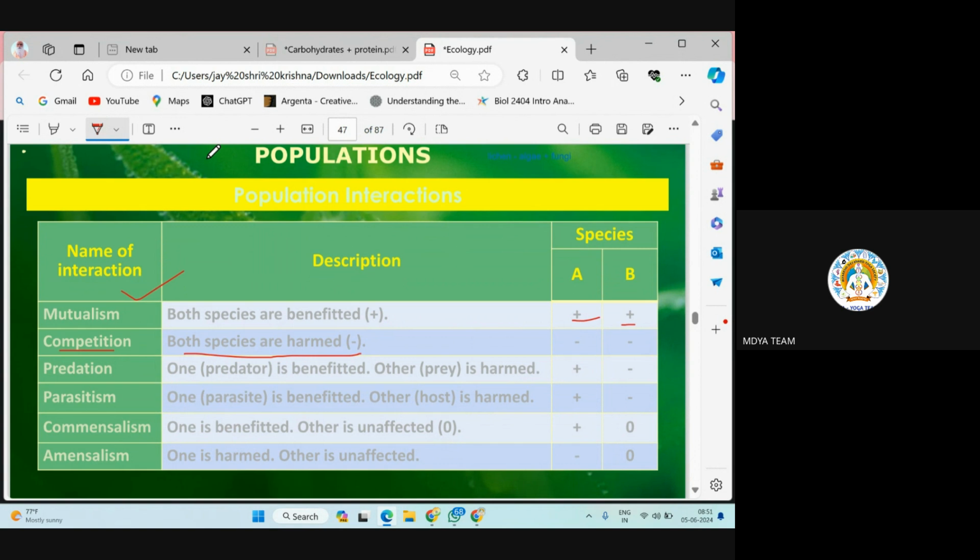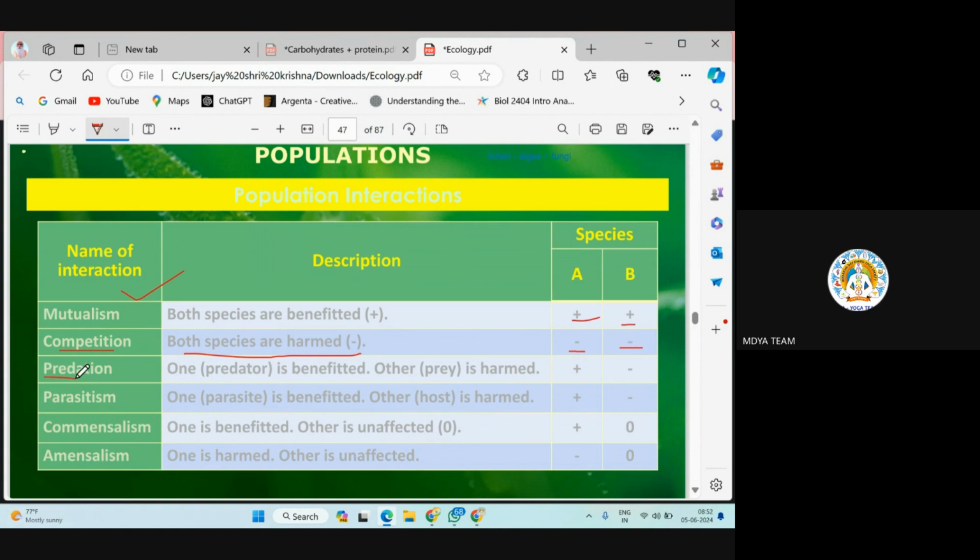For example, two species, lion and tiger, they both are competing for a single resources, deers or some herbivores animal, just to eat them. So what will happen, they will just fight with each other, they will kill each other, and both the species will be harmed. That's why a saying is there, like, only you are a competitor of yourself. Because in competition, with whom you are doing competition, anyway both will be harmed. The much you will take this feeling seriously, the much you will be anxious and you will be harming yourself.